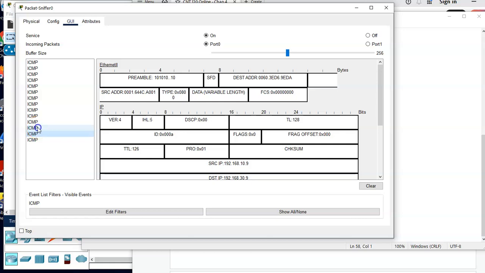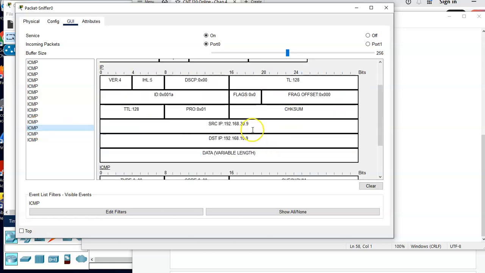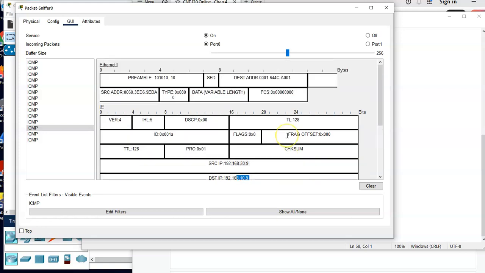So I will go back one. Let me see if we have it up here. Here we go. I'll actually go the other direction in this case, and that's fine if you need to do the same thing. Now we see 30.9 to 10. Source coming from Philly going back to Harrisburg. So we should see those switch around now.